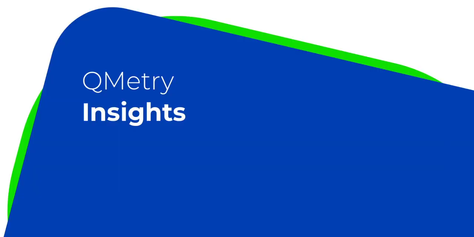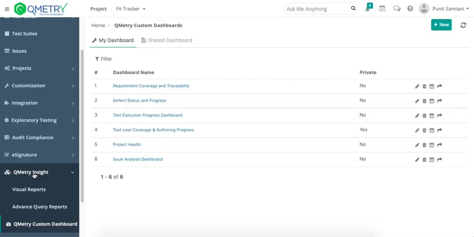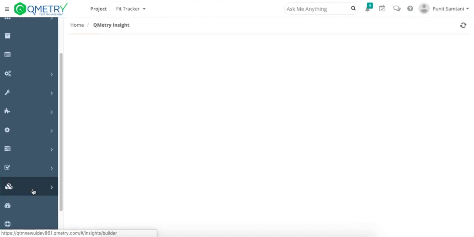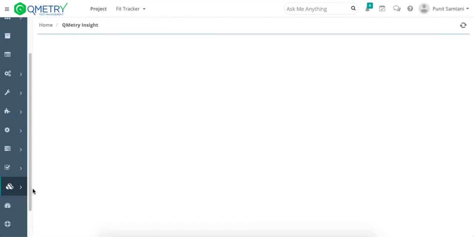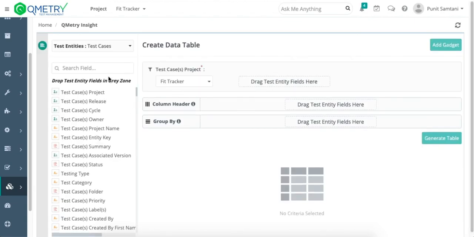QMetry Insight. This module is divided into two sections, Visual Reports and Advanced Query Reports. Visual Reports open up with a think space which is specifically designed for business users and allows them to visualize, design, and create their custom reports.